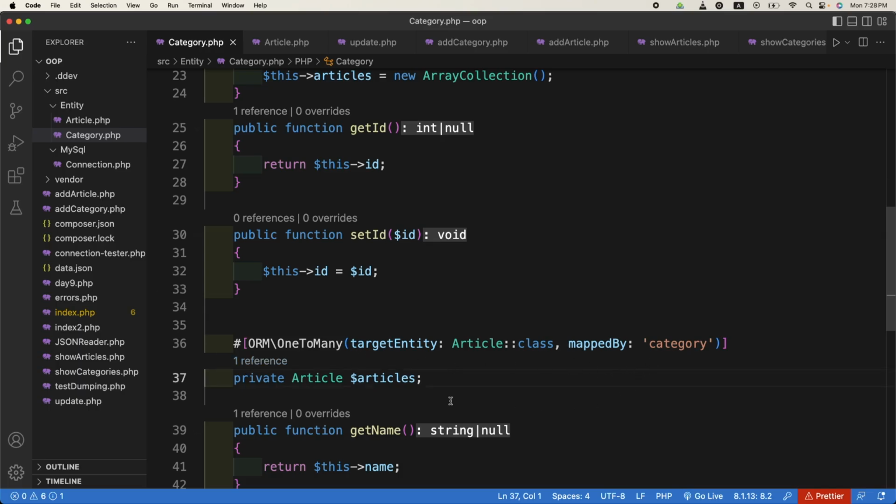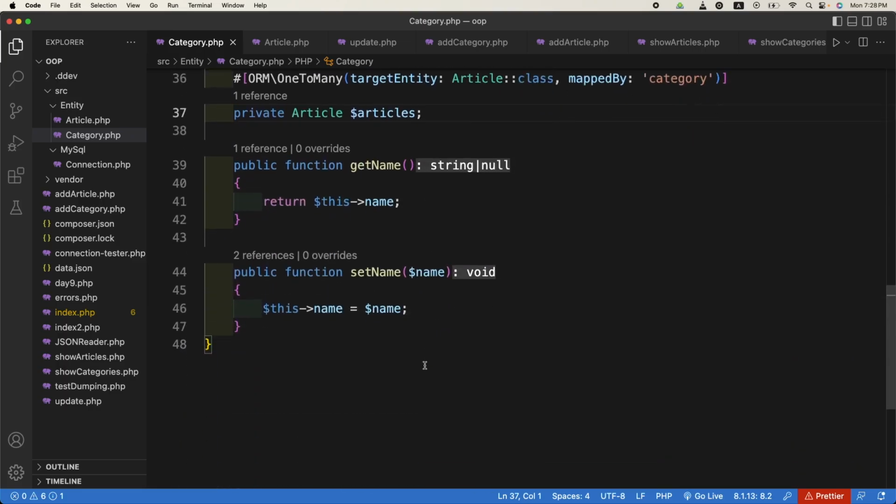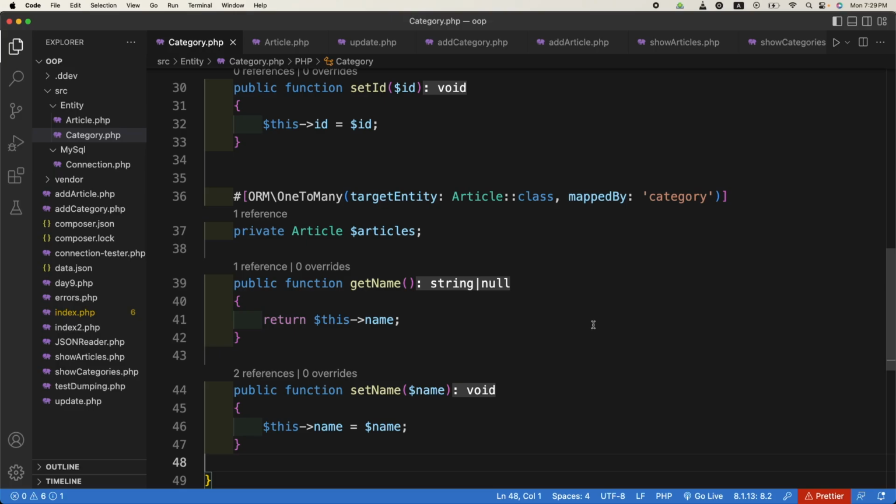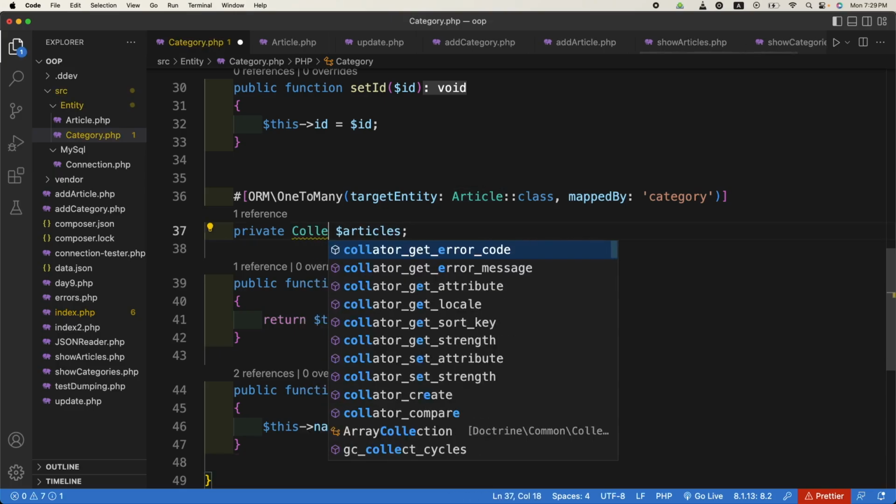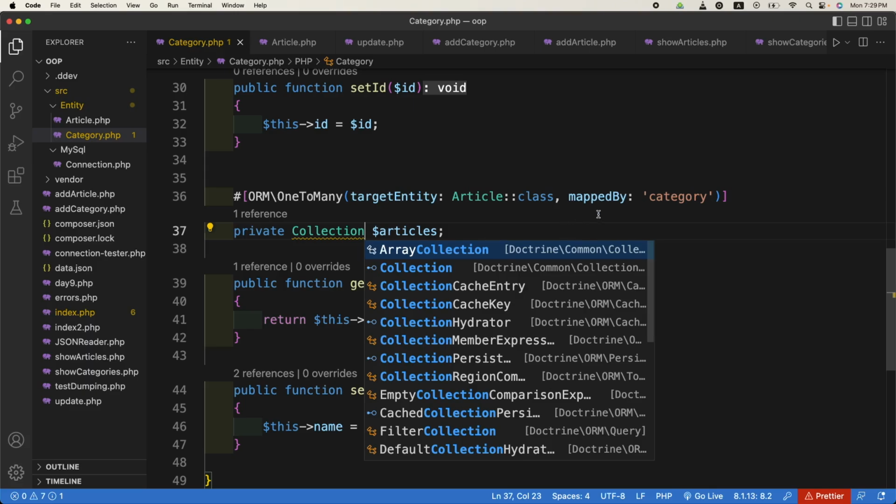Is this clear now? The next thing is we should have a setter also. Let me think if we need to have one. No, it will maybe be set up automatically for us. We can make it of type collection, and we need to include those at the top as well.